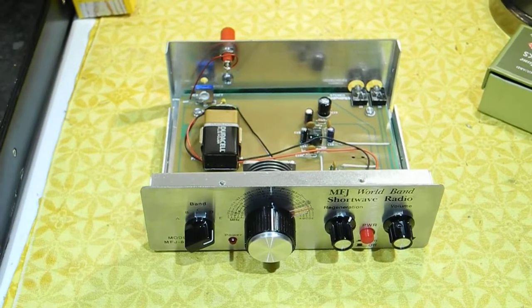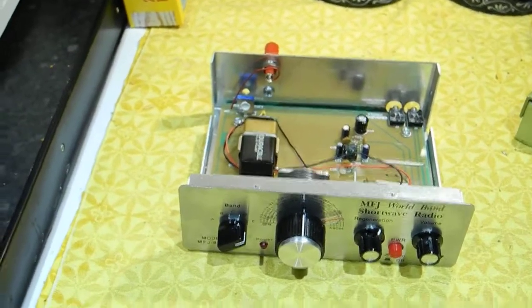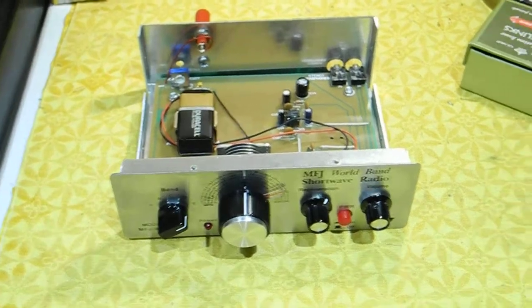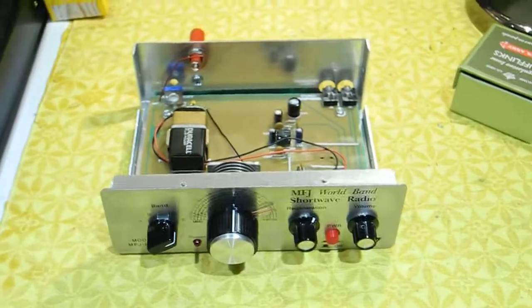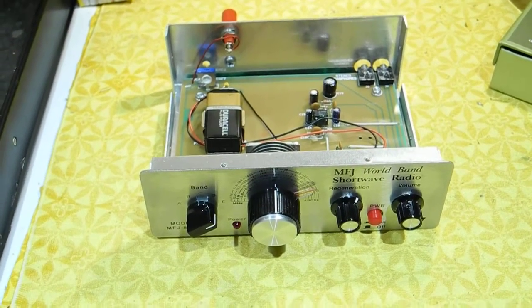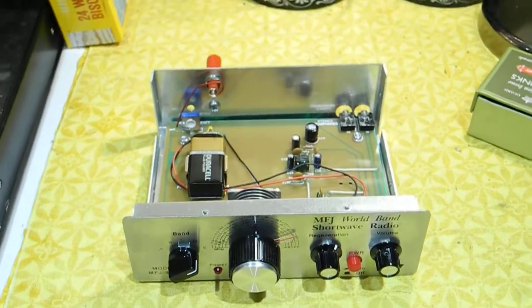I hope to put this up a bit later on. MFJ 8100K — all-band shortwave radio. There's a good little powered speaker somewhere. And there's old Tapper tapping away again — if it isn't the phone, it's her brush tapping all the time. She's still going at one or two in the morning — she's on the go all the time, can't sit still. But never mind, she's a good friend of mine, just got ants in her pants. Anyway, 73s.